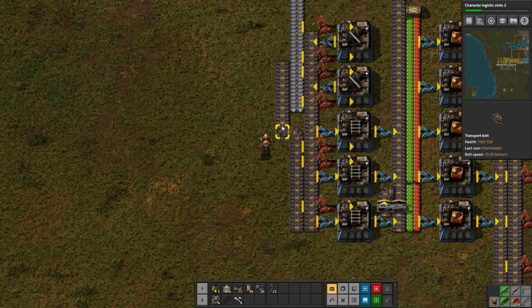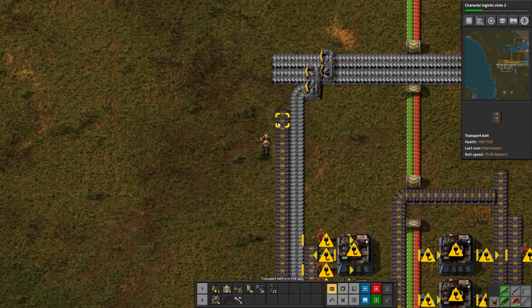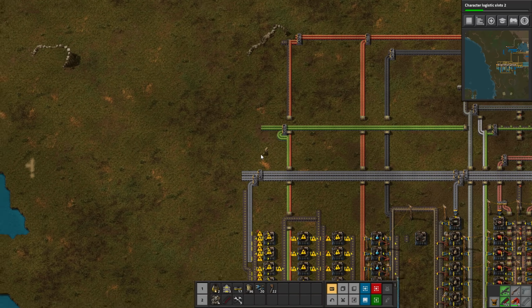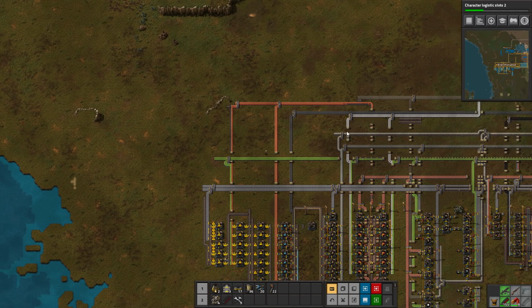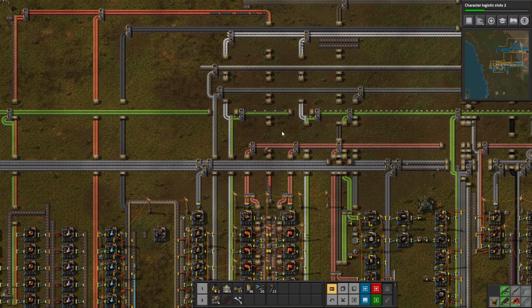Probably actually want a stack size bonus once this research finishes. Okay, so steel and stone. Stone's way over here. Steel's kind of still back here-ish. So let's get some belt, hook that up, and I think that may be an episode.